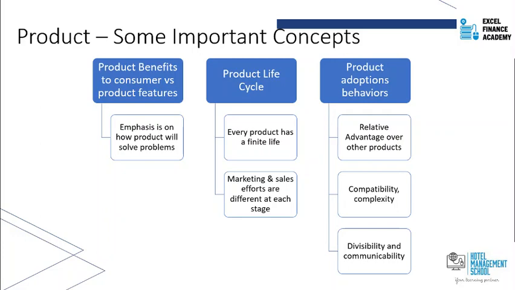If, let's say, something is new, can you convince them to buy a foldable phone? It's very difficult, right? Very difficult to explain how it is going to work. They will ask you 10,000 questions before they buy, and you will not be able to answer them. So divisibility and communicability is, if it's easier, then it's okay, fine. Otherwise, you will not be able to.